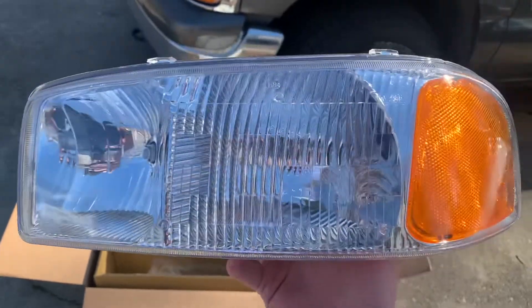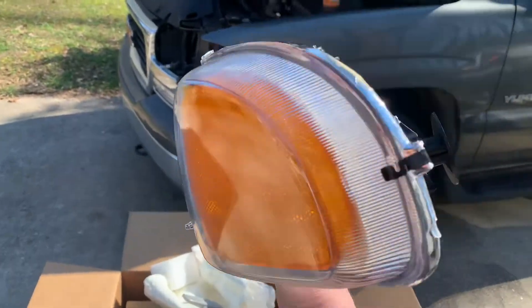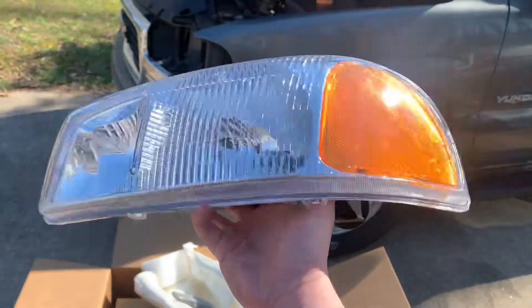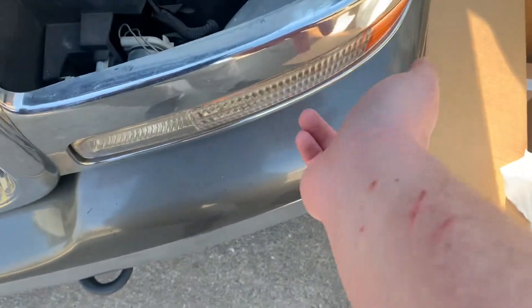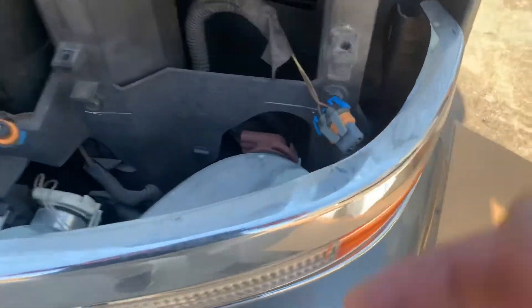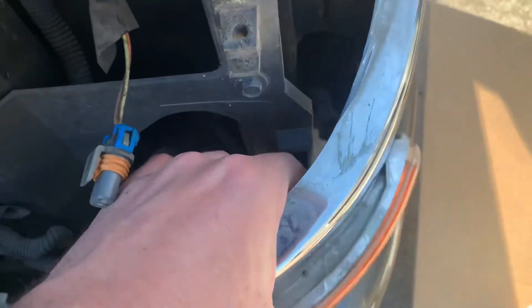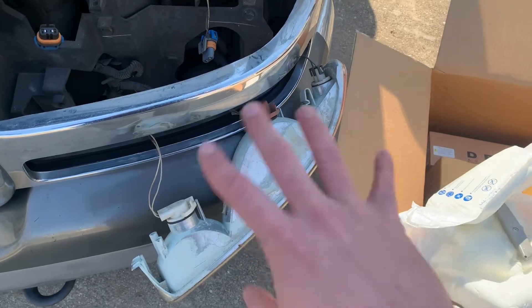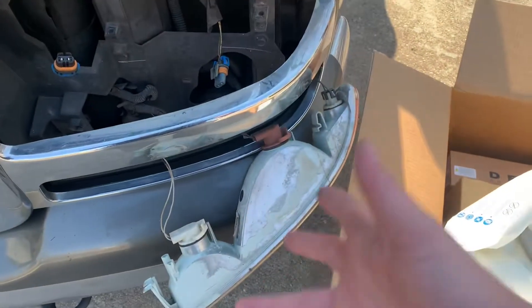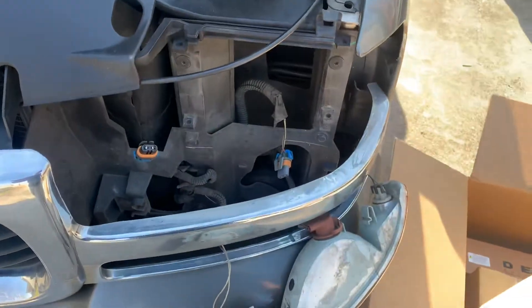I can't really afford to modify this thing and try to modify the race car as well — not very financially responsible. But these headlights needed to be replaced. For the parking light, all you've got to do is push this little tab right here and ta-da, it comes out. Super easy. There are tons of videos on this so I'm not going to go into depth doing the other side. You can see how they come out — just snap them back in and put your pins back in. It doesn't get any simpler than that.